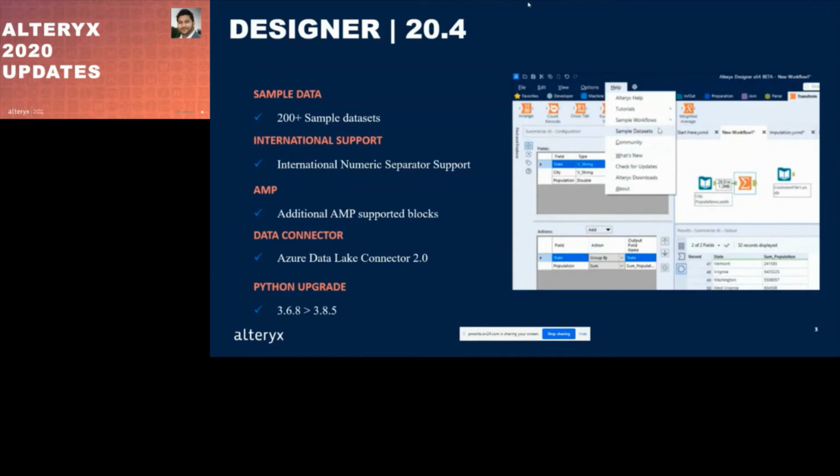We're also excited with this release because there is now a version 2.0 of the Azure Data Lake connector. Again, this can be found on the Alteryx public gallery, so it's free to download and use. This includes the option to connect to the Azure Government Cloud. The Azure Government Cloud provides a dedicated instance of Azure, a little bit for the US market, for US federal, state, and local governments, and is built to provide world-class protection and security. Additionally, the Azure Data Lake connector provides connectivity to any customized Azure Data Lake endpoint.